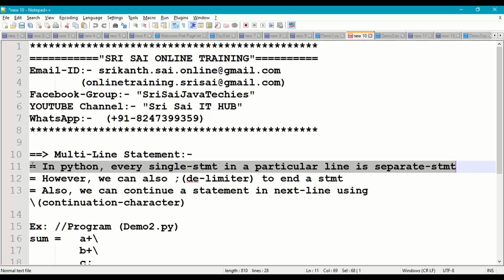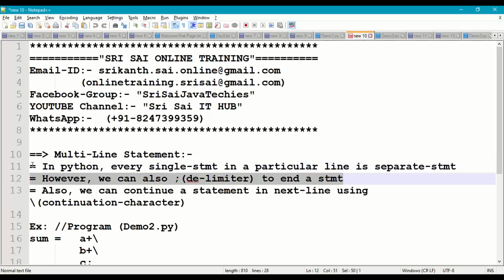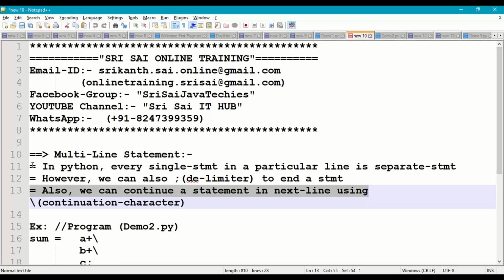So every single statement in a particular line, one line, is a separate statement. So here we can use semicolon. So semicolon means delimiter to represent end of a statement. Okay, and without semicolon we can also continue a single statement in multiple lines using backslash character.